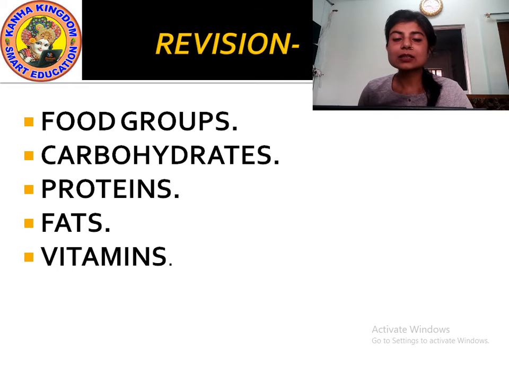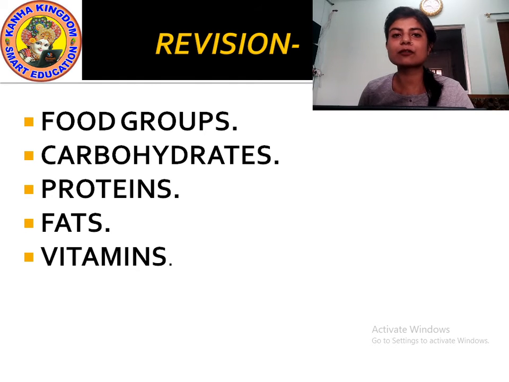And we need to eat food that is rich in fat in an adequate, limited amount, because too much fat in our body may lead to disease, some kind of sickness. That is why our body needs an adequate amount of fat. The fat that is stored in our body can also be used for later use.